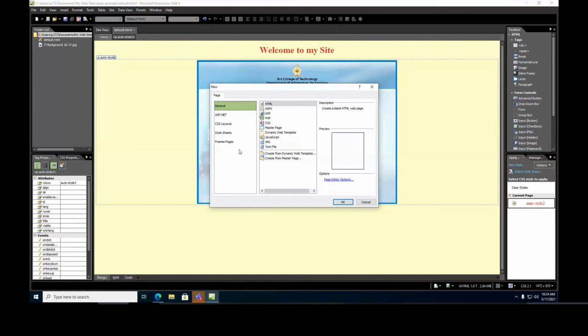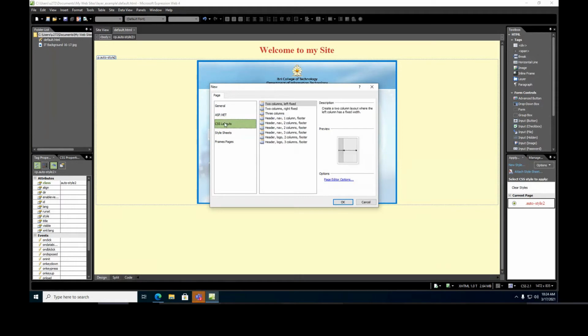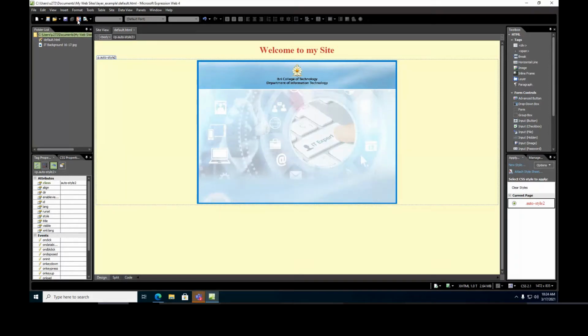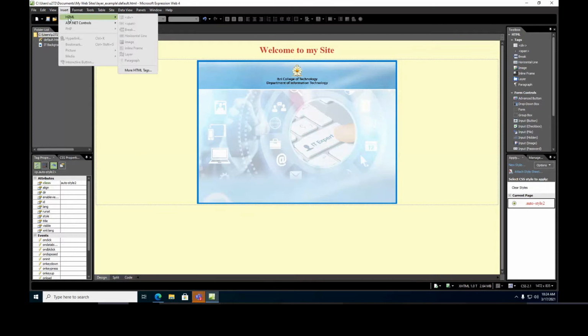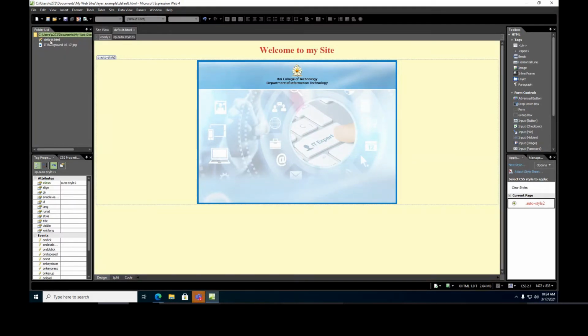So we're going to look for layer pages. I'm going to go and insert. Yeah, it's right here.